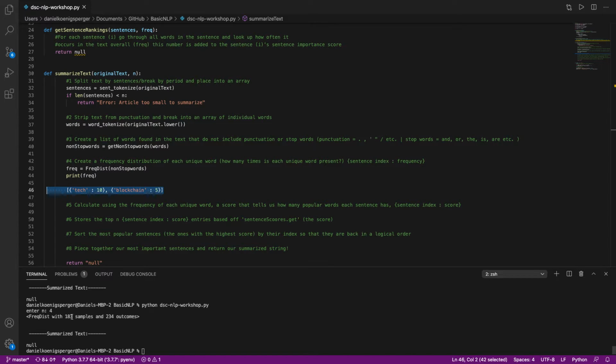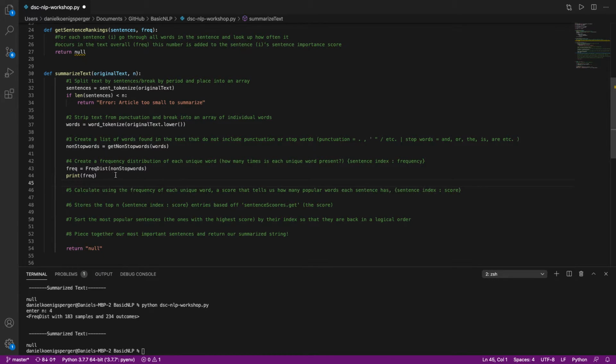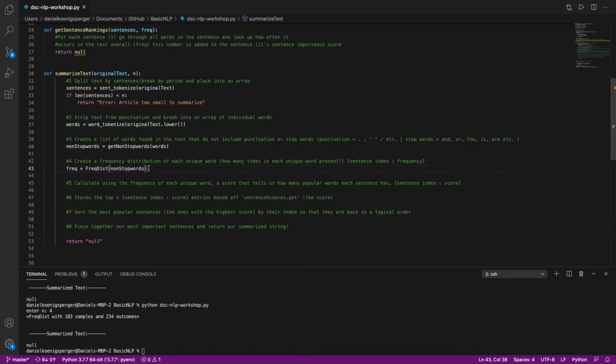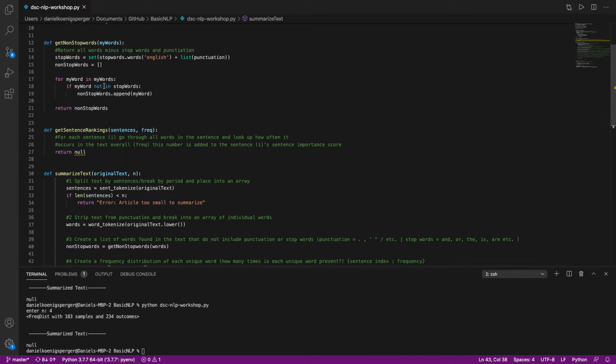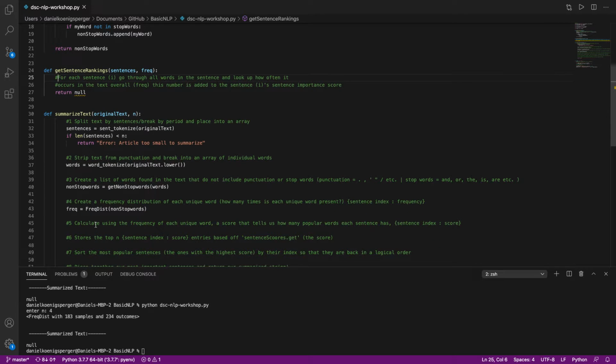Down here, what we're seeing is just referencing the frequency distribution object. So with that frequency distribution, we're going to treat each word's frequency as its importance score. Every time we see that specific word in a sentence, we're going to add that score to the sentence's score, and then add that up to see how important the sentence overall is. Like, how many important words does this sentence include? Like I had before with the get non-stop words, I also have a function for this so it's a little bit easier to read. So we're just going to fill in the logic down here to call that function, and then we'll go fill that out because it's a little bit more difficult.